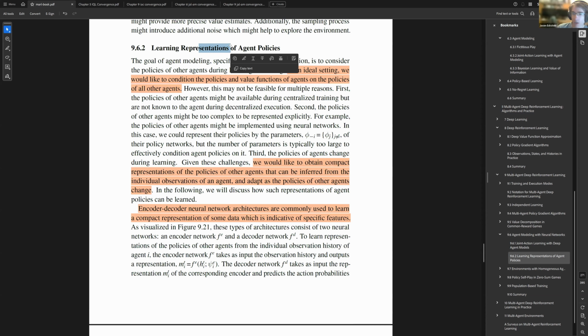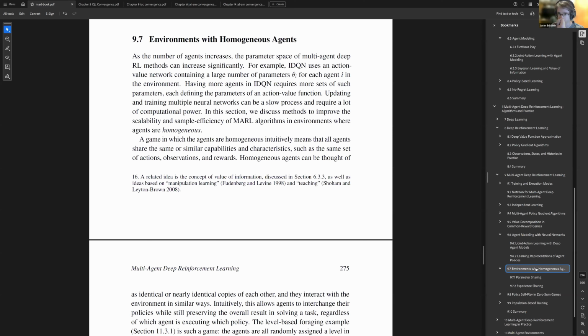of just learning a model for each agent, there's an idea of learning some sort of compact representation that distills information about the other agent's behavior and using that. So I think we'll save that discussion for next time. And then we can also talk about parameter sharing and homogeneous agents, which is just sort of an extension of this where we have an opportunity to simplify the training process a bit. And we don't need to have so many distinct parameter sets for all the different agents and models.